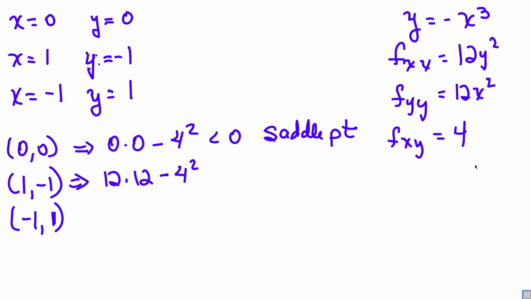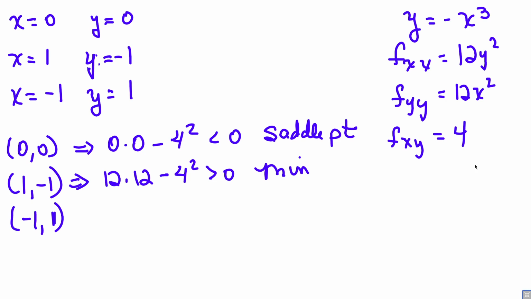Is this going to be greater than or less than 0? Greater than 0. Okay, so it's going to be greater than 0. So since it's greater than 0, we're going to be looking for if it's going to be a max or min. Well, that's going to be dictated based on what the value of the second order partial in respect to x. Well, the value of the second order partial in respect to x at that point is 12. So that's greater than 0. So this is going to produce a what? Minimum. It's going to produce what? Minimum, right? Yes, it's going to be a min.